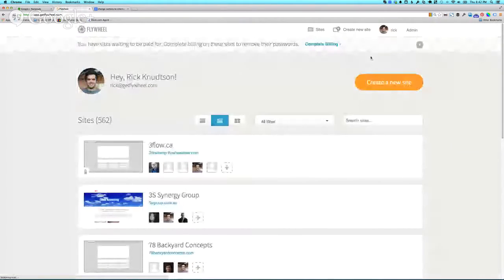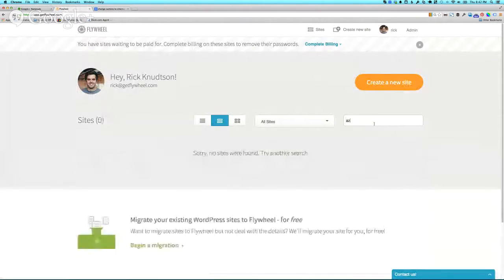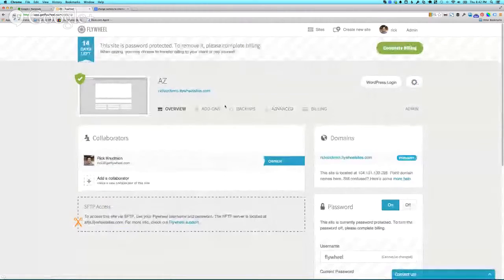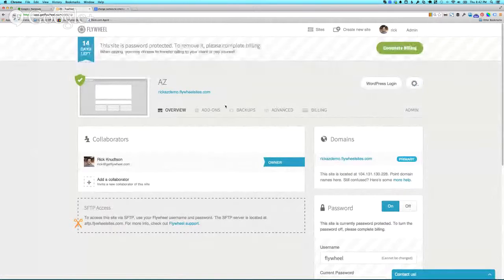So let me go back to the site that I created for you guys. There you go. This is the site that spun up for you guys, and here's the bar that I mentioned at the top. It says this site has 14 days left. That'll count down, and as it gets closer, you'll get a few emails letting you know that the expiration limit on the site is approaching. And if you need more time, we're happy to push things out for you.